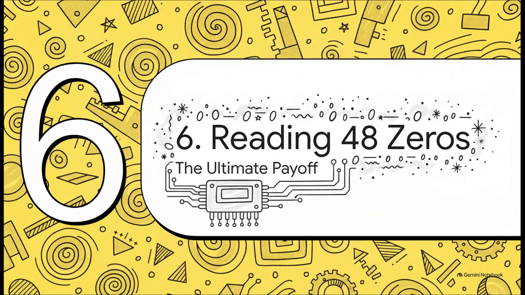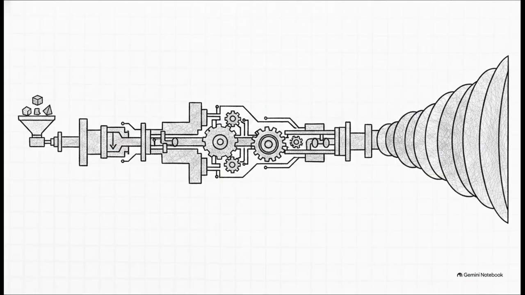Finally, Section 6. Reading 48 zeros. This is the ultimate payoff, the real magic trick. So all of this theory leads us right to the moment the magic trick is finally revealed. The researchers ran this Stieltjes pipeline, this arithmetic clock, using only raw prime data. They fed it the von Mangoldt values for just the primes from 2 up to 59. That's it, nothing else. And what did the machine output? It perfectly reconstructed the first 48 consecutive Riemann zeros to astonishing sub-gap accuracy.